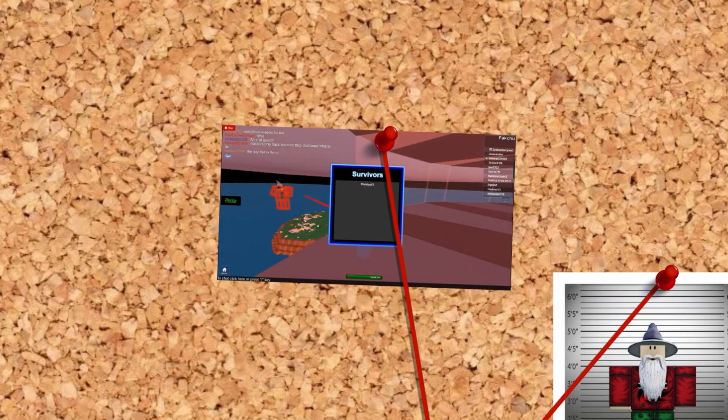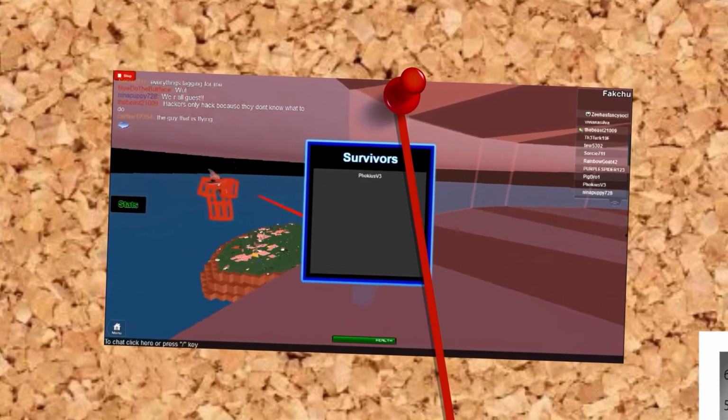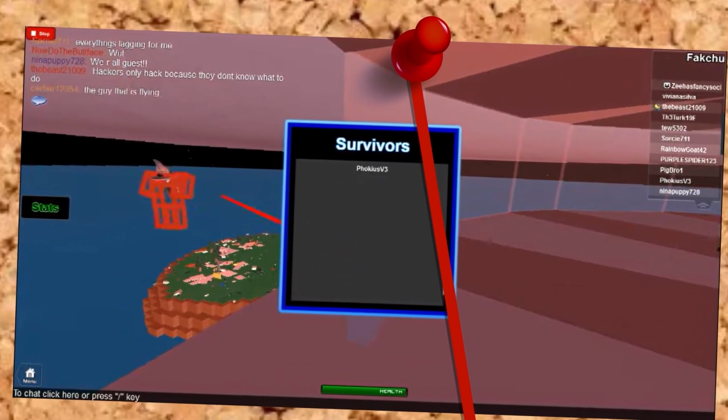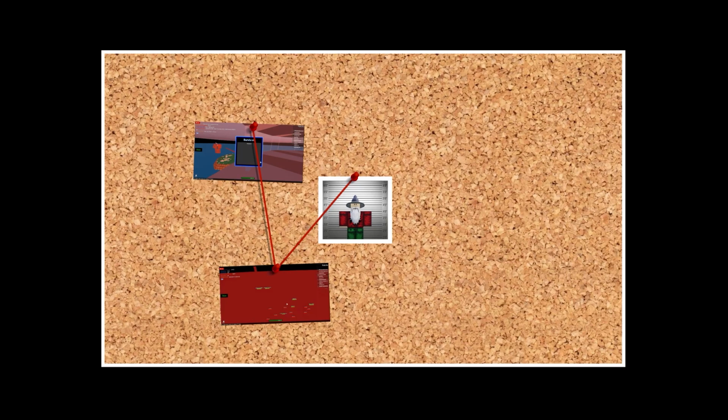Then a sign comes up showing who survived the disaster. And what can we see here? The only player who wasn't on the island, who also is the only survivor, FocusV3. This is our only evidence showing that this player is behind the incident.